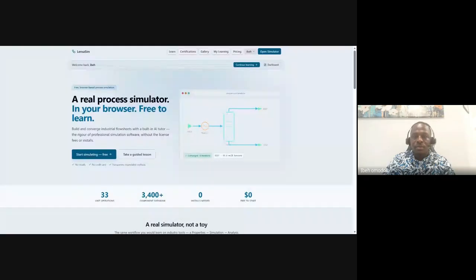Okay, I'll share this again. I'm going to walk us step by step, just so you get what we are doing now. All right, so if you are here, the next thing you need to do is to open a simulator. You see here, when you click this place that says open a simulator, it opens a new tab.